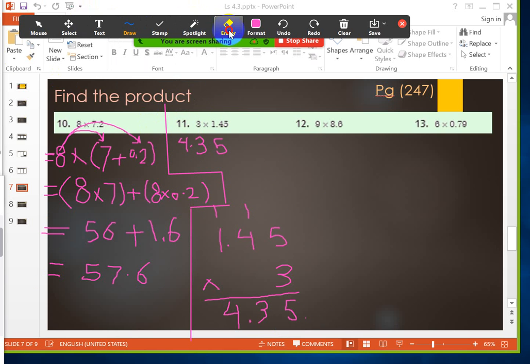Okay, you can use a sticky note, Deem, if you want. You can find the answer and write the final answer. If you want to write the strategy, you have to use a sticky note or white paper.